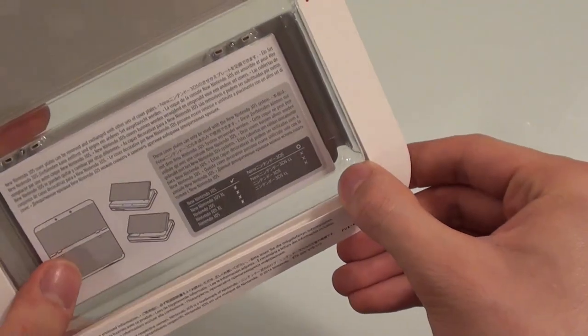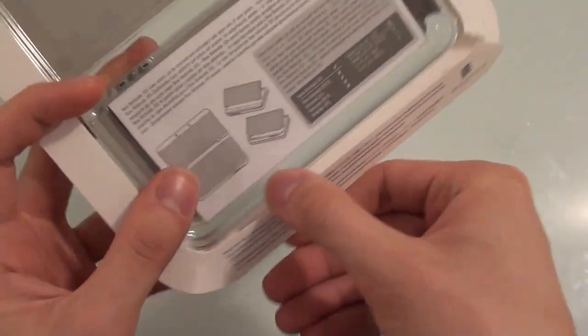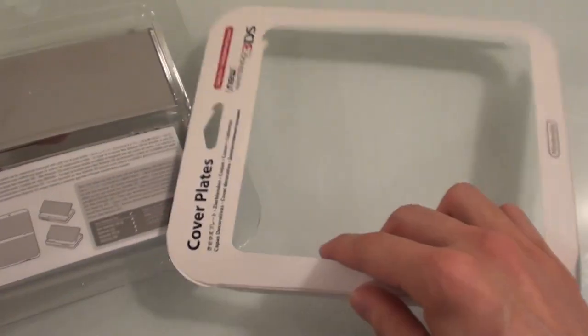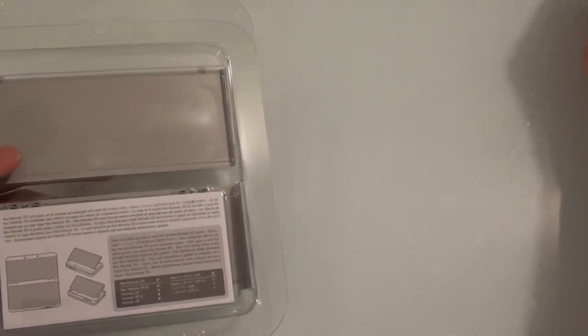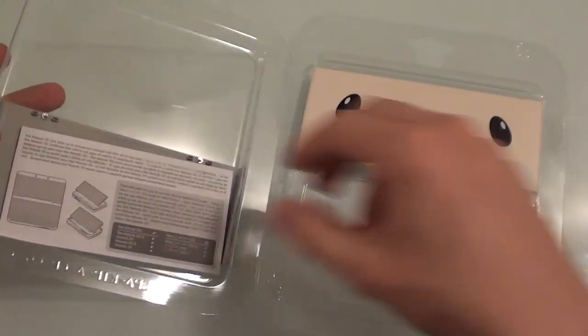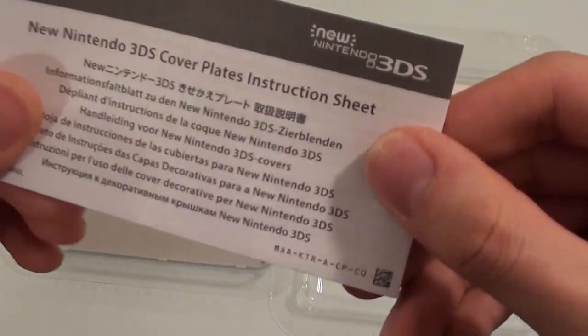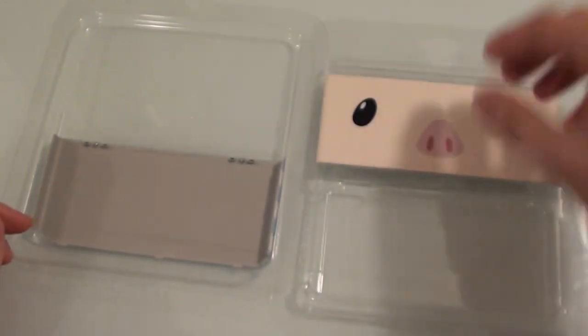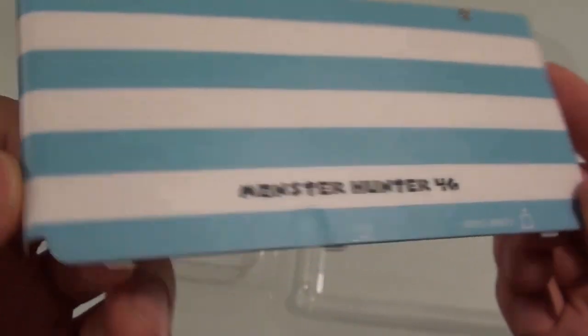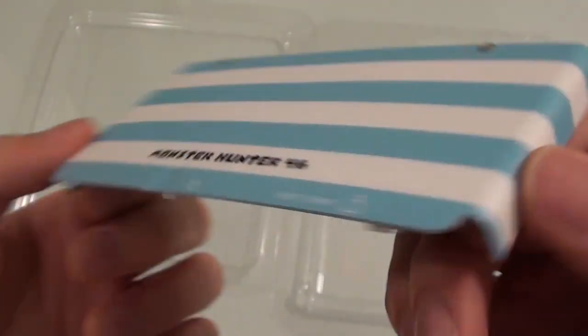I will just rip it here — just rip it down there at the bottom. Peel this open as well. Take this cardboard, chuck it over there to the side. Let's open up the plastic. Okay, it's fallen out into the front part. This is some kind of instruction manual for how to put the case on — we already know how to do that. This is the back of the case: blue and white stripes. Very cute. Very, very cute.